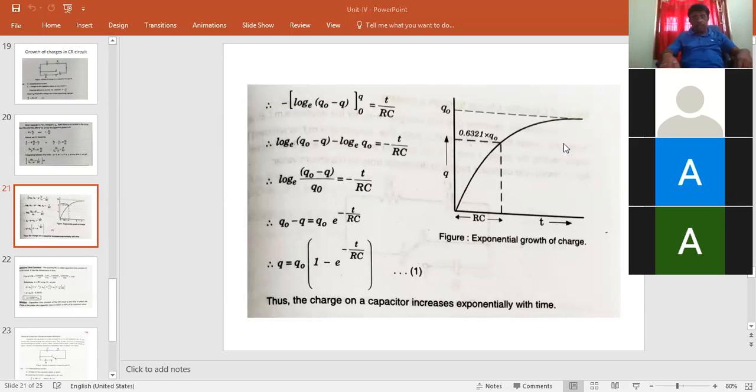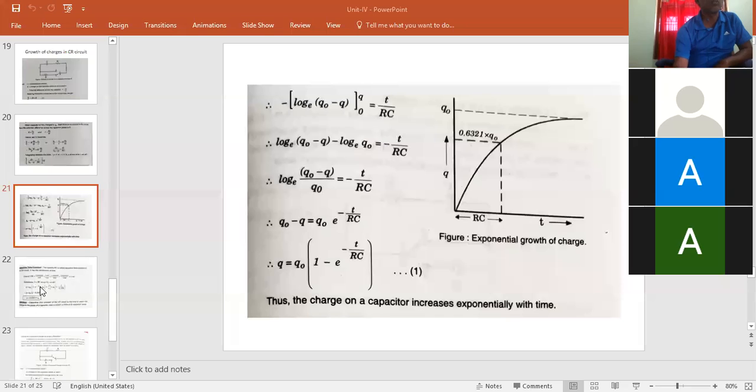तर या ठिकाणी महत्त्वाचं काय आहे? या ठिकाणी महत्त्वाचं हे आहे तुमच्यासाठी की ग्रोथचे इक्वेशन आहे की ग्रोथ ऑफ चार्जेस Q इज इक्वल टू Q0 (1 मायनस e raised to power minus T upon RC). टाइम कॉन्स्टंट इज इक्वल टू प्रोडक्ट ऑफ R इंटू C. दुसरं महत्त्वाचं आहे when T is equal to 0, the value of Q is equal to 0. When T is increasing, the value of Q is also increasing, and when T is equal to infinity, the value of Q is equal to Q0.